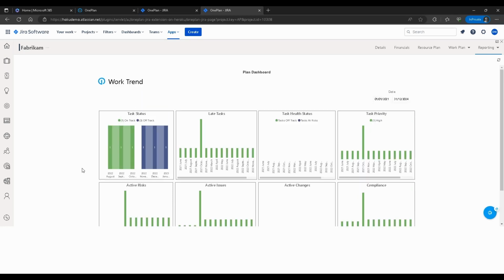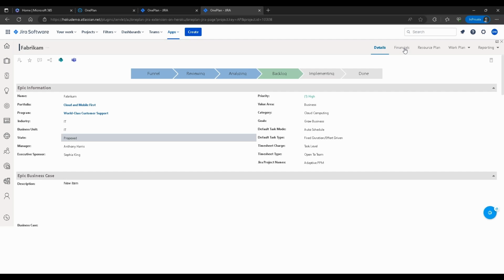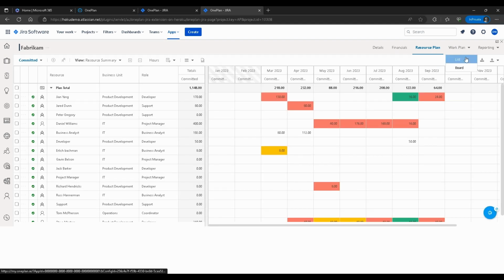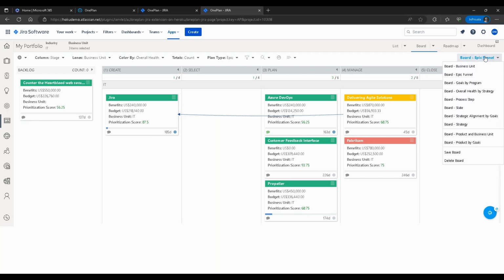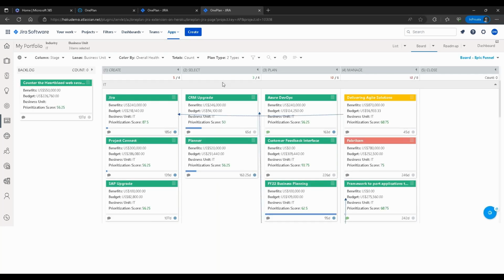So right within Jira, I'm giving you the ability to manage the epic in greater detail by rolling up all the information, while at the same time being able to define financials, define a resource plan, and then integrate the backlog that's coming from Jira in order to drive greater analysis and then make it part of the overall portfolio. So our board allows you to model a step, and you can create different ones. By the way, you see that we have different ones, and then you can focus on whether it's epic and projects. So again, that concept of harmonizing, being able to see all the data and not only what's in Jira.